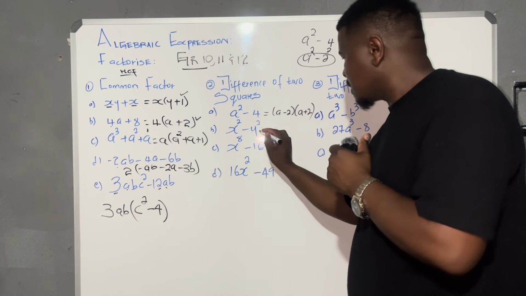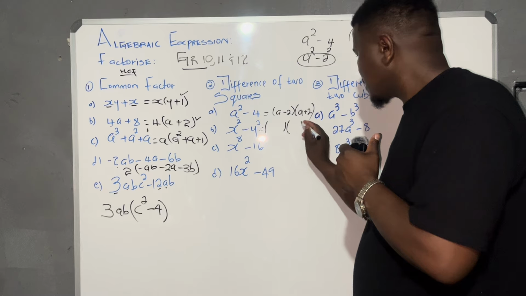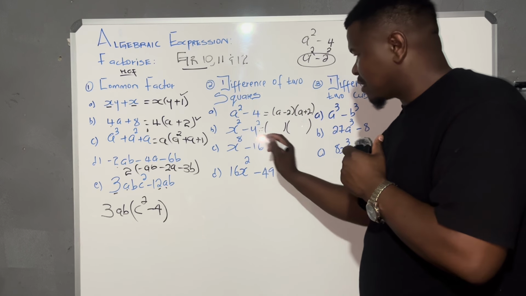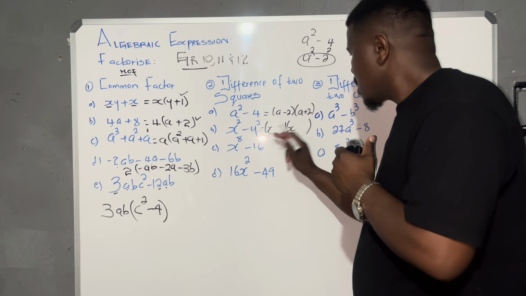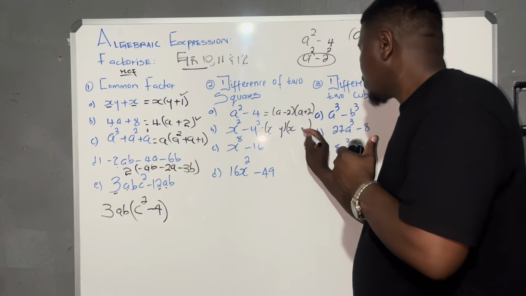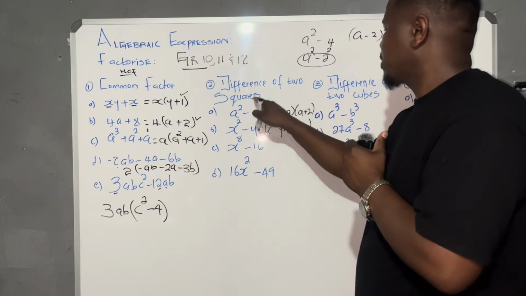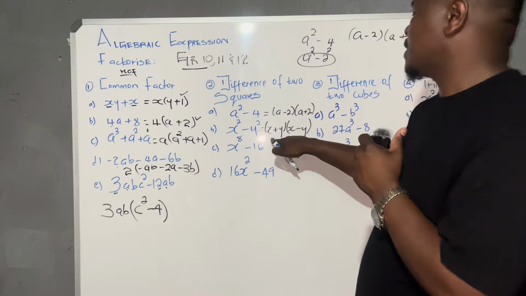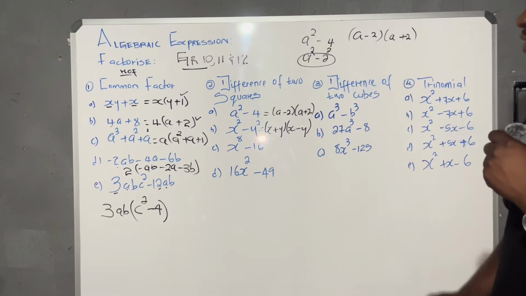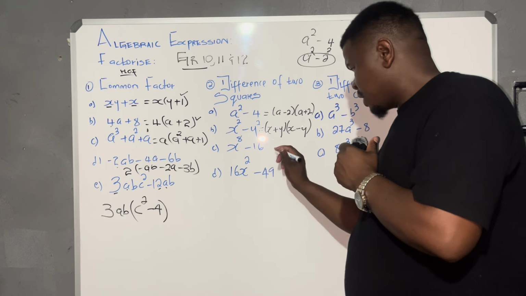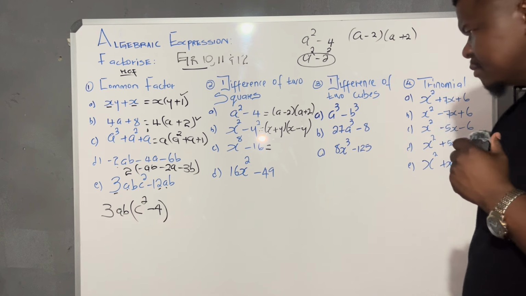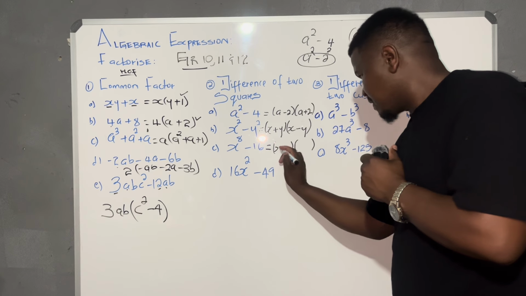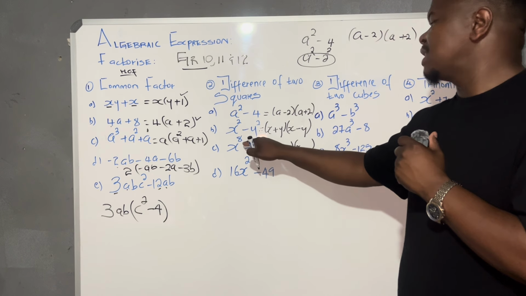So now a learner can tell that, following the pattern, what makes x squared is x and x. What makes y squared is y times y. Now, because it's a difference of two squares, one of them will be plus, one of them will be minus. The order doesn't matter whether you started with a minus and then ended with a plus. It doesn't matter. Now, here, we know the pattern is the same. X squared is x, x.